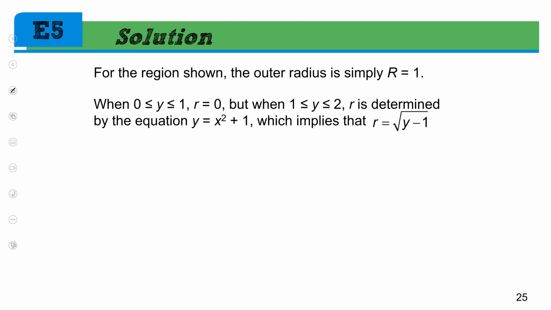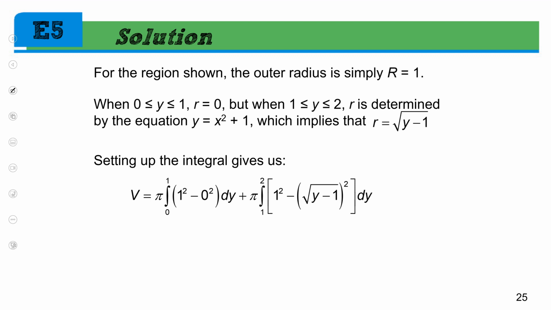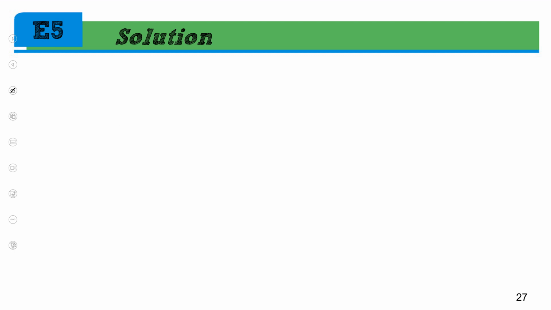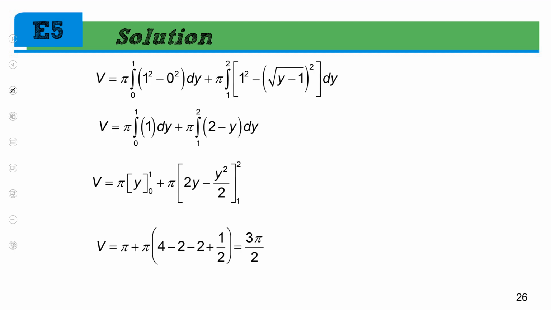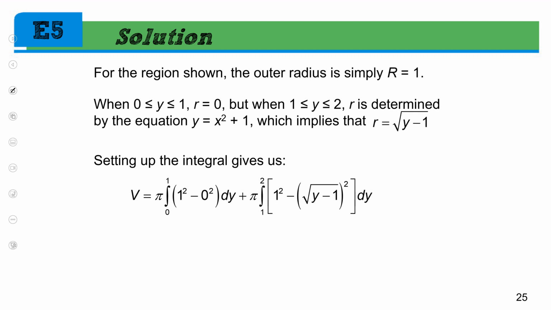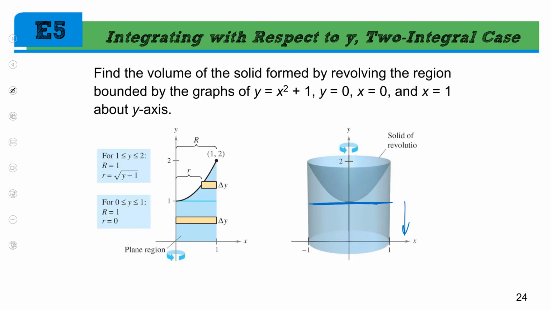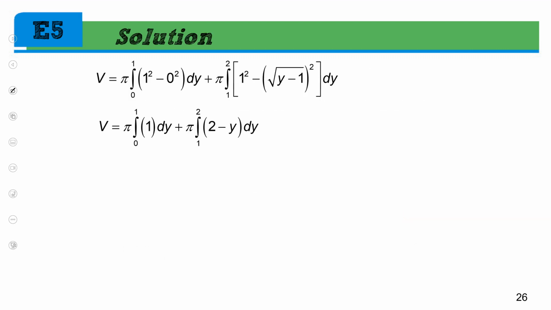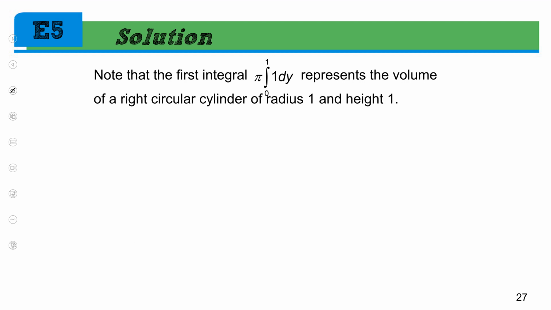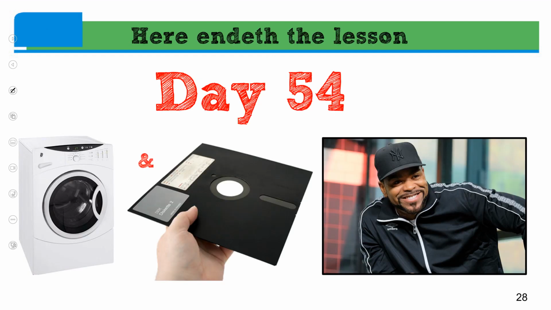Okay. Top minus bottom, et cetera, et cetera. And a final answer of 3 pi over 2. And again, I didn't necessarily want to go through this problem piece by piece, but I wanted you to understand that you can be crafty about it and use some of your geometry knowledge to save yourself some hassles and not have to do calculus by finding the volume of that cylinder at the bottom. Okay, good. And we're done.